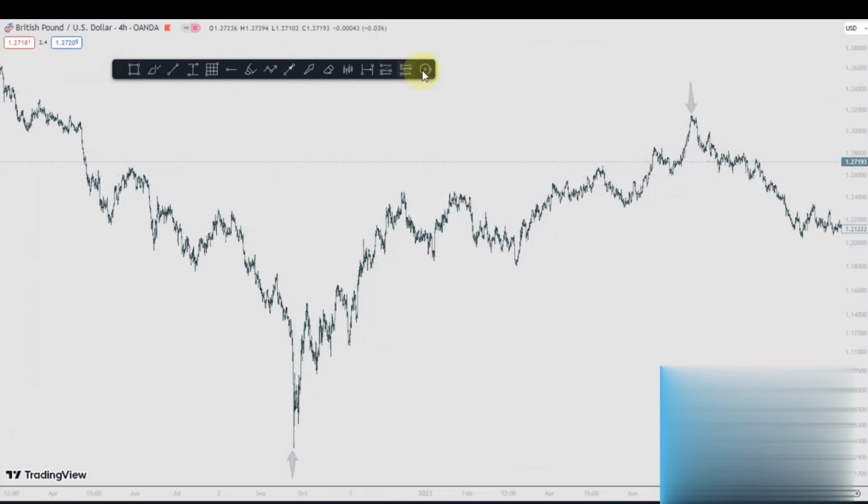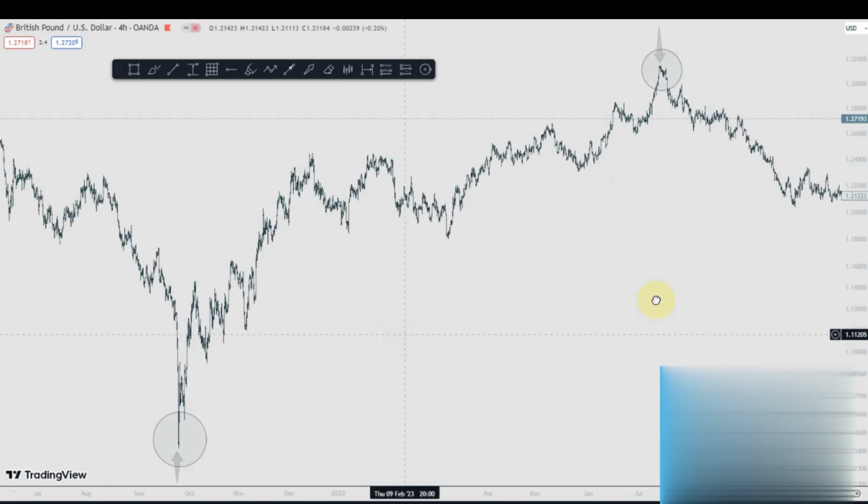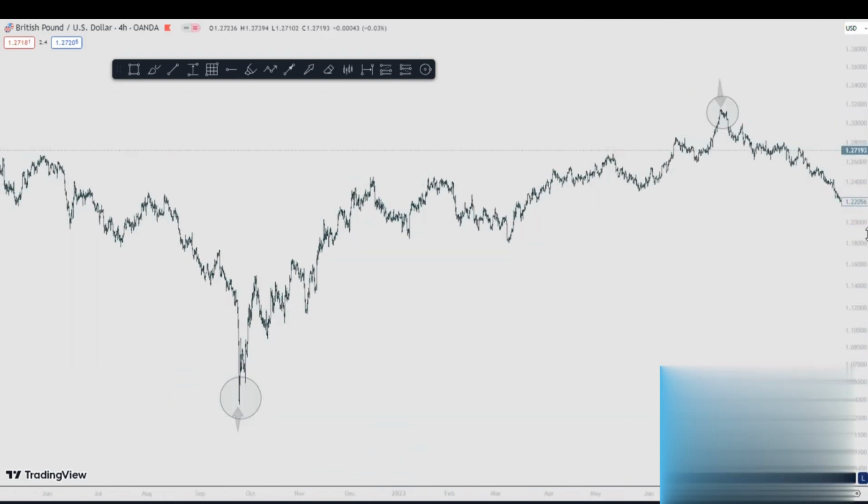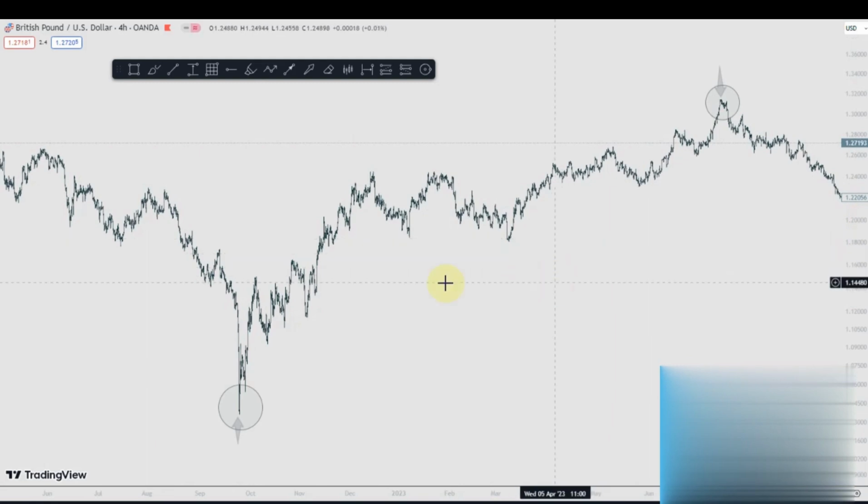So I want us to focus from this low here to this high here, right? From what I've been teaching you, now I'm going to show you on the live charts how it is. First things first, you need to identify your swing points. By identifying your swing points, you take your brush and mark your swing points here.